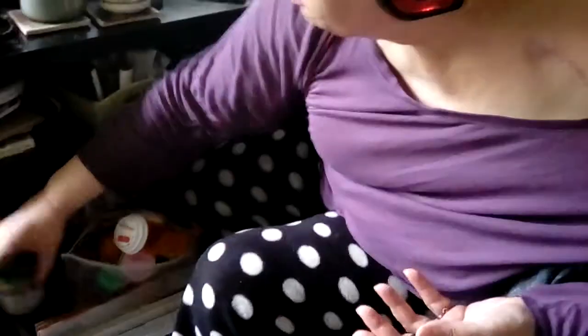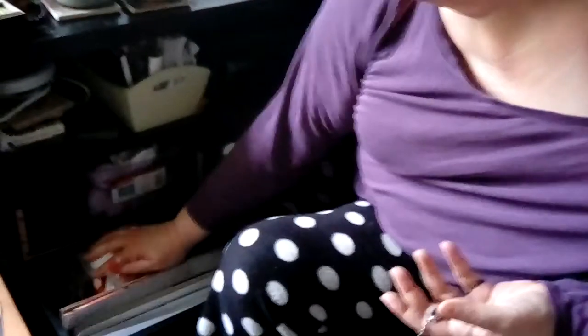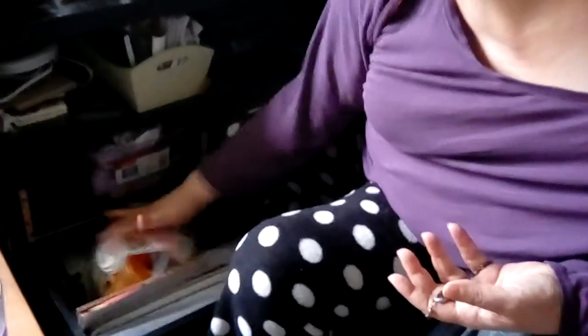I opened the jar. I held the pendulum over it just to let Eric get the feel, or just to get the energy of the calcium, until it swung and was resonating with what was in the bottle. And then I just basically asked, is it poisoned? No. Well, no. I asked if what was in the bottle.